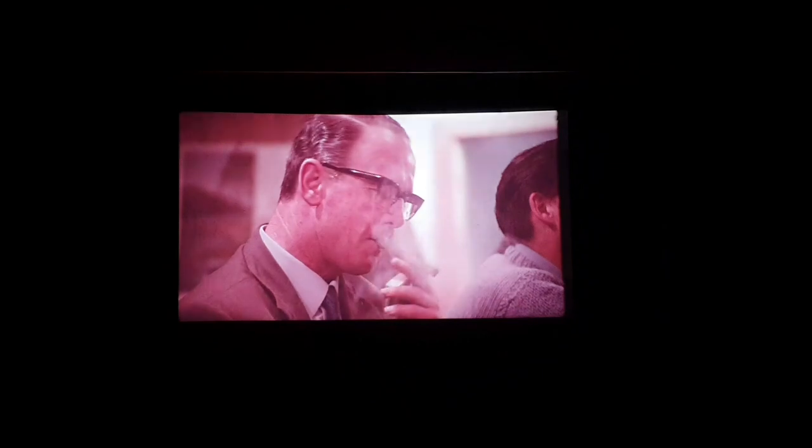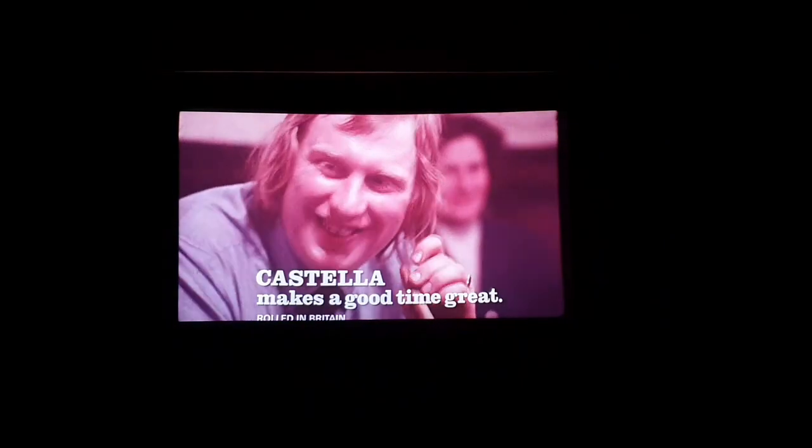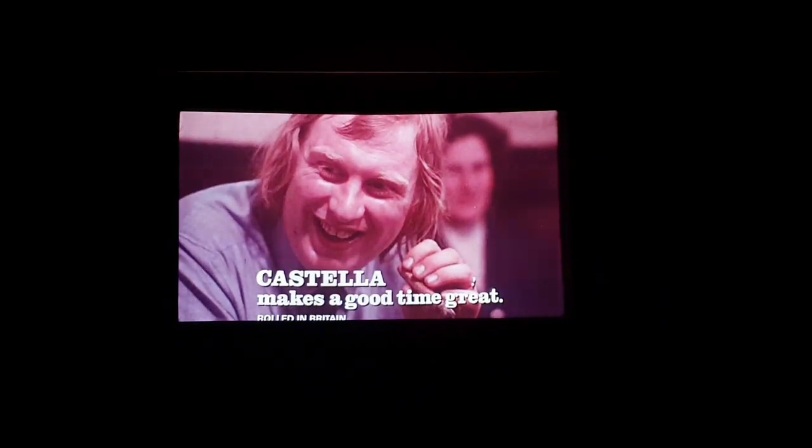People are coming in more and more asking for cigars with their drinks. Well, Costello seems to be my customer. It seems to be the right size. It's a mild cigar. It's well priced. Good value for money, definitely. Castella, at the price, there's no better way to make a good time great.